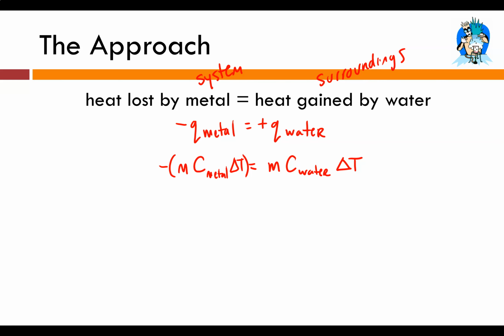Any idea now how we might be able to identify a metal? You might be thinking, can we figure out the specific heat of that metal? And since metals have different specific heats, can we identify it that way? If that's your thought process, you got it. Through calorimetry, we can figure out the specific heat of the metal, compare that to known values, and hopefully identify our unknown metal sample. So let's give this a shot.